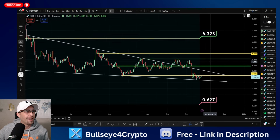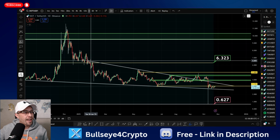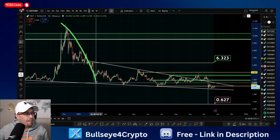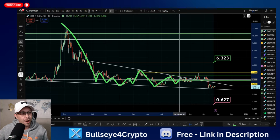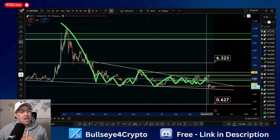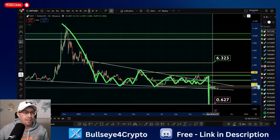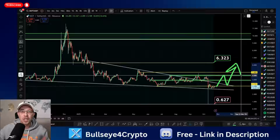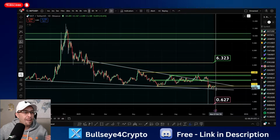Which brings us on to descending wedges. You can see what this is during an accumulation phase or during a bear market or during any kind of downward trend is exhaustion. You can see this was the big move. This was where the bears had conviction. And then this was the slow grind. You're putting in lower lows, you're putting in lower highs still, but you're grinding and you're grinding. You can see we've made a base here. We've got the big capitulation. That was the market reset. That recovered all the way back to $3.10. And once we get a break of this trend here, that is going to be really bullish for Polkadot against USDT. So people are spending the stable coins, people are buying.